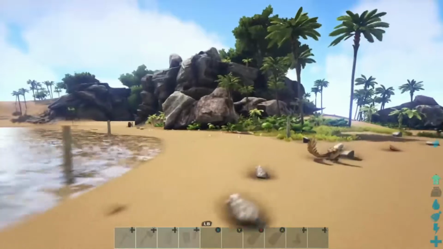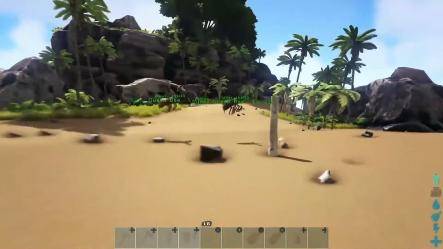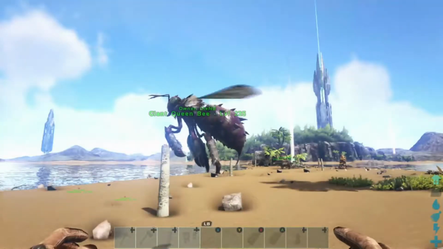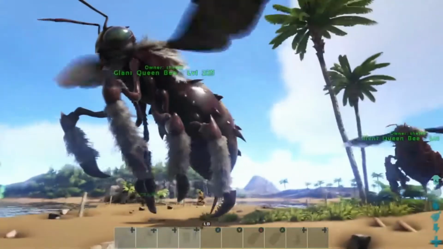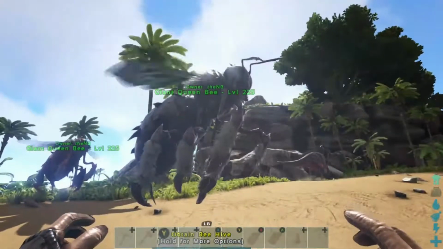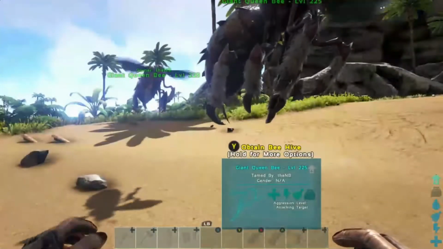So usually a whole bunch of them will swarm you, and then eventually the queen bee will actually come out. So we summoned a couple of them just to kind of see what they look like. So this is the giant queen bee. It's not rideable, can't do anything with it. Once you do tame one of them, you can actually grab one and make your own beehive.